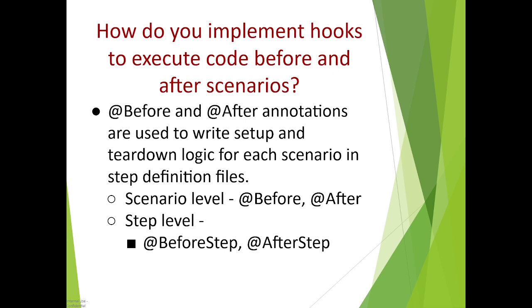Next is how to implement hooks to execute code before and after scenarios. As I mentioned, in Cucumber Java, you implement hooks to run code before and after the scenarios using the @Before and @After annotations from the io.cucumber.java package. First, you have to create a hooks class, which will have @Before and @After annotations. The @Before method will run before each scenario, the @After method will run after each scenario, and you can use the scenario object. That's one of the ways.